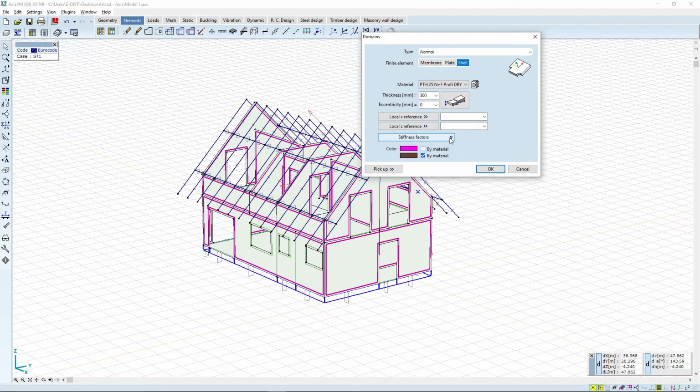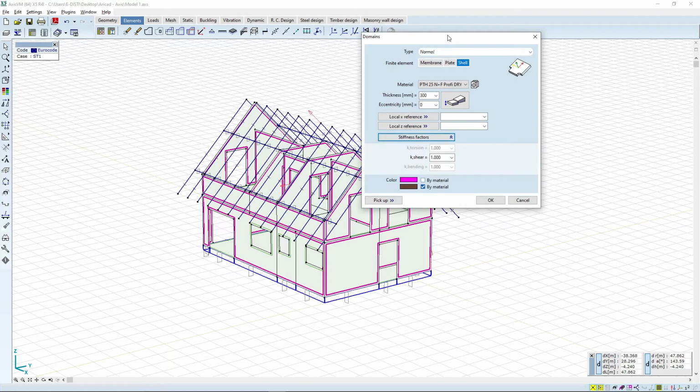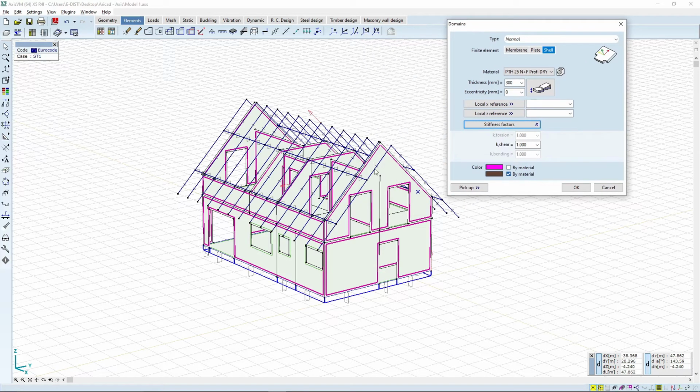You can do that by changing the material specifications, but because I want the forces from the wall to be transferred to the slab nicely, I will change the stiffness factor and just reduce the shear effect of the wall to 10%. This will give us pretty good results when calculating the forces, but you can go into more detail by changing the material orthotropy. Okay, so 10%.